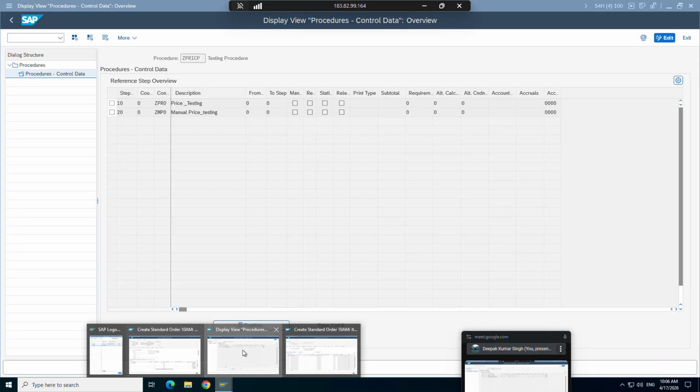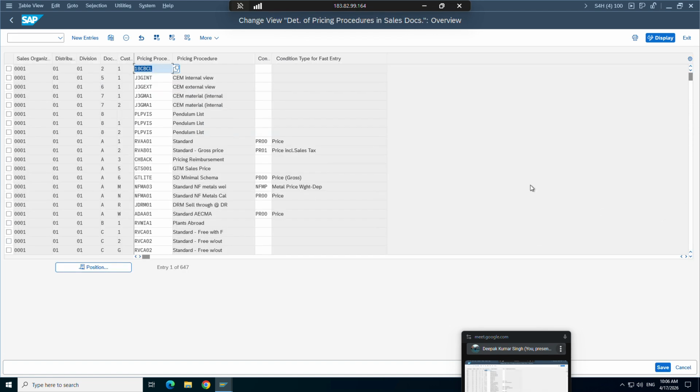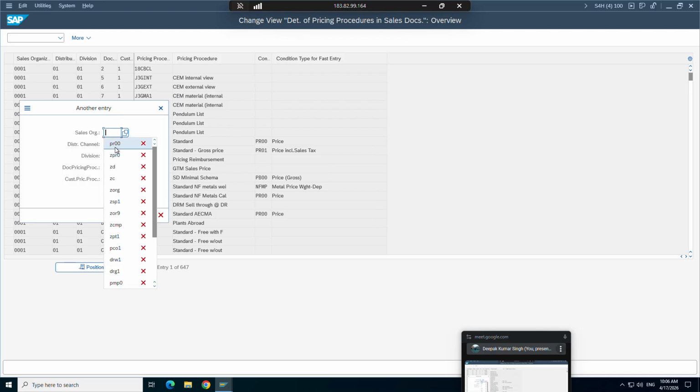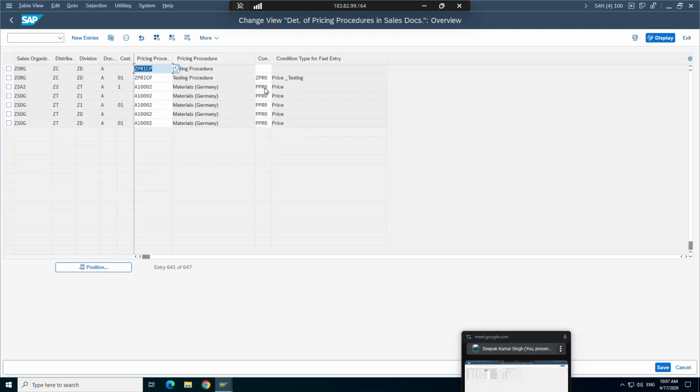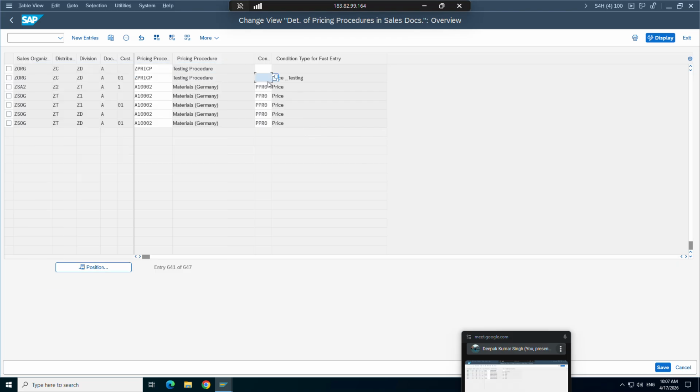Now since we have two condition types, let's do one thing. Instead of ZPR0, now I press F4, I get two options. You cannot assign anything.